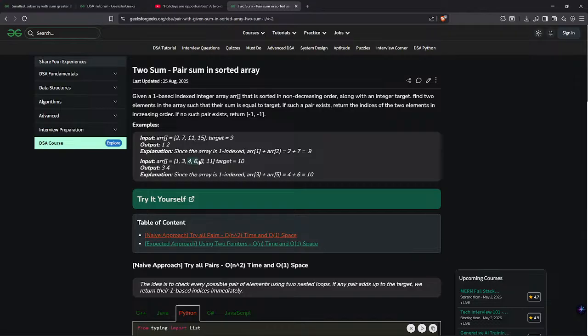Then 4 plus 6, that is the target. We finally found our target. So let's see the indexes. It is 1, 2, 3, and that is 3, and then 6 is on the fourth position. So that adds up to our target. Explanation: since the array is one-indexed, array 3 and array 5 equals 10.